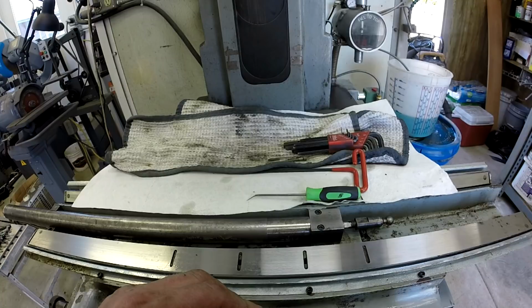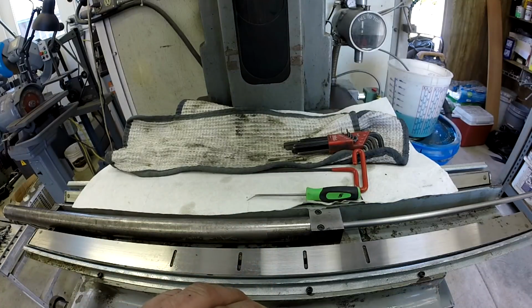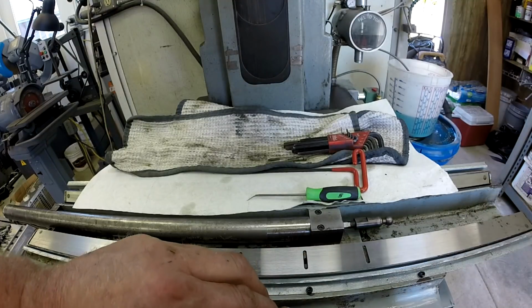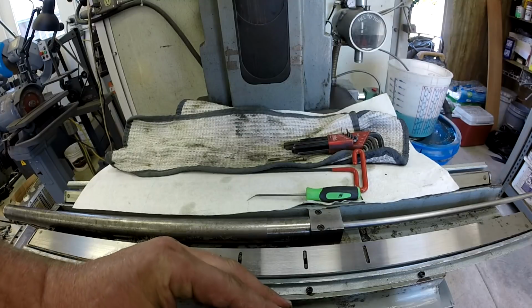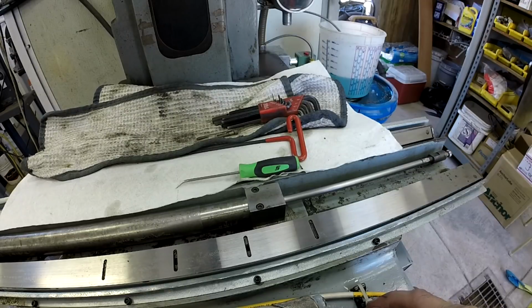And we're probably going to hear a lot of burping and spitting because that cylinder doesn't have anything in it. Alright, looks like we got a winner. A little jerky at first getting that air out of there, but it's working nice now. I'll turn you a little bit so you can see that motion. I'm actually going to try to throttle it here and control the motion. You can control the speed of it.